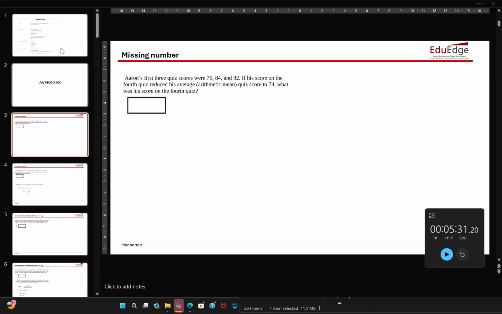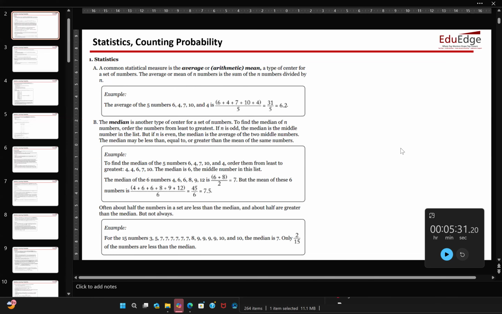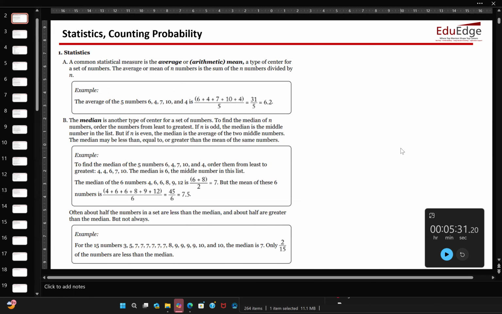So just a bit of a primer, taking a step back. Let's go through a few things. Average is very simple: the sum of the numbers divided by the number of items. Median is the entity that divides the distribution into two equal parts. Basically, median is your 50th percentile.